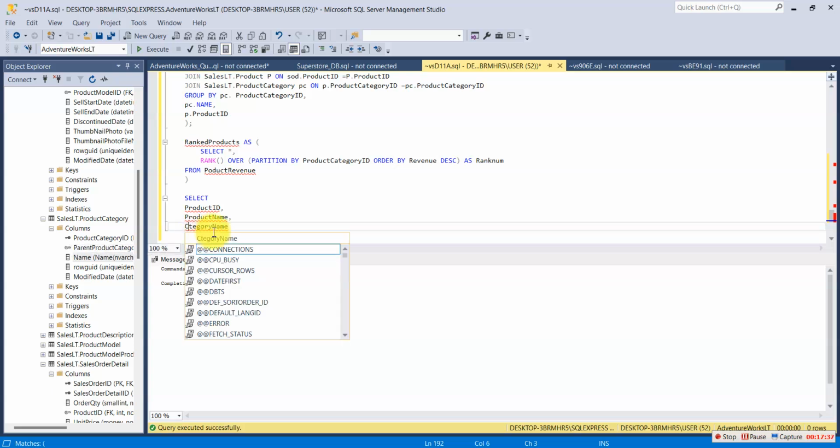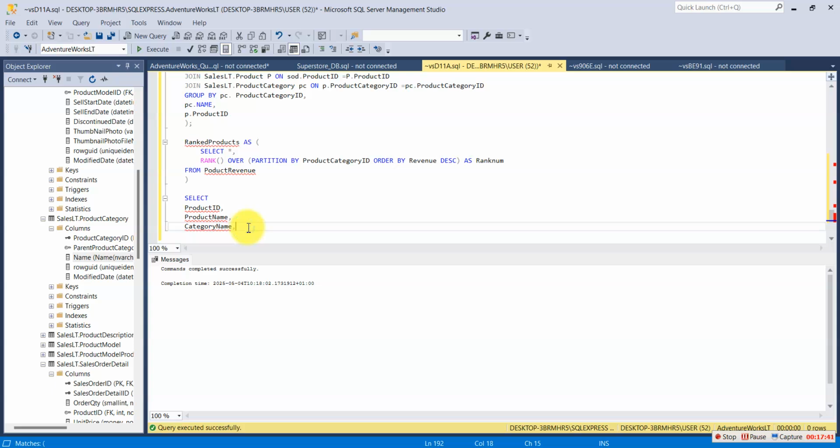Category name. Put your comma again. Then you come down and you're going to put your rank norm. That means you're also creating a column for your ranking. That's rank norm.